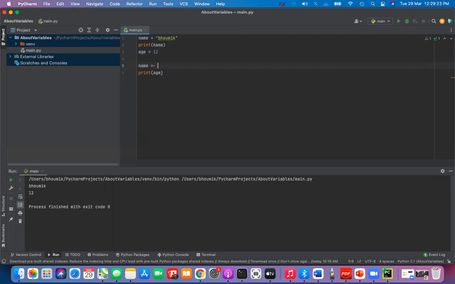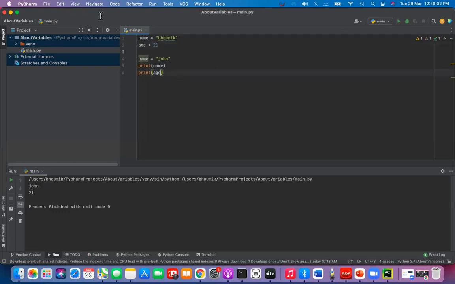After doing that, we can change the value in the name or in the age. Name, we can take it as John. Now let's check. It did not print because we did not tell it to print. So print name. Let's see what will come. See, it changed. And we can also change the age value. Then type 21. Click. See, John, 21. We can change the variables.